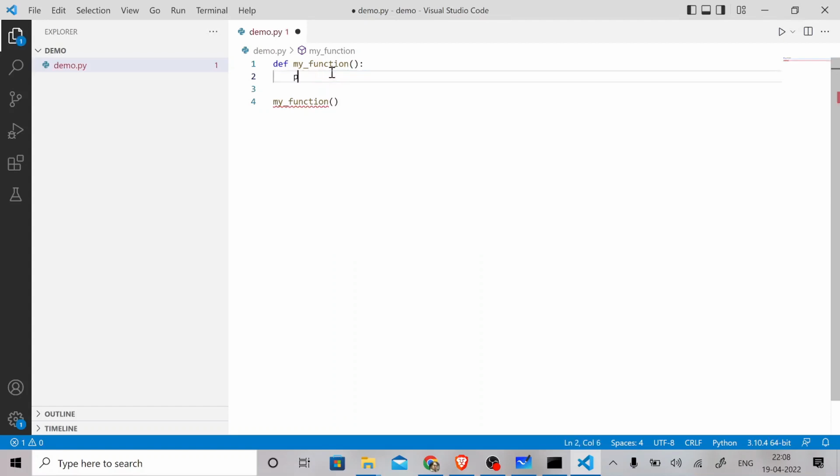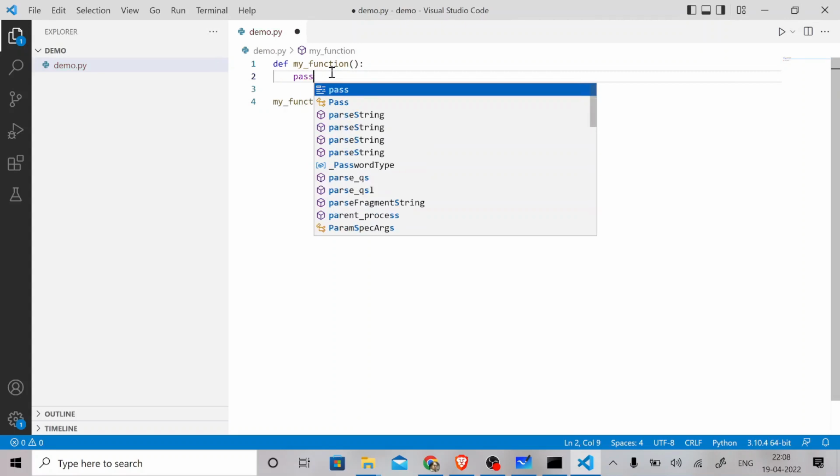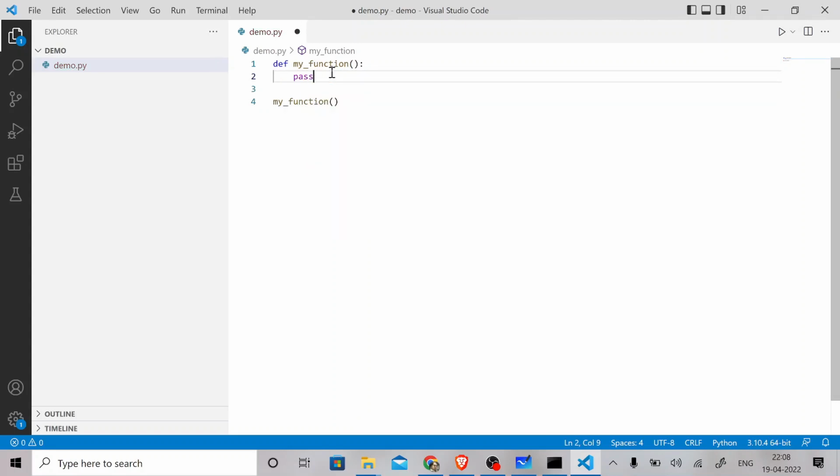Whenever you write pass, the Python interpreter understands that there might be nothing to do in this function, so you have not written anything and there's nothing to implement in this particular function. It won't output anything.